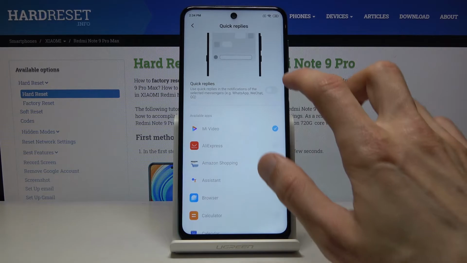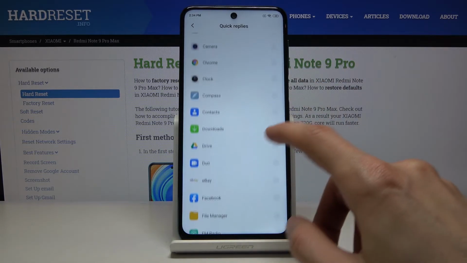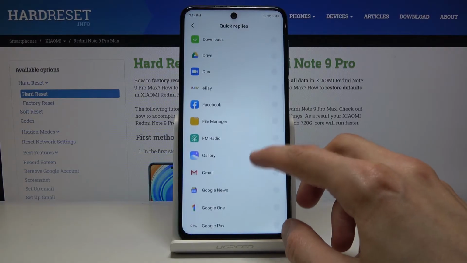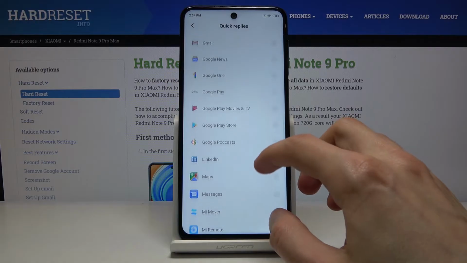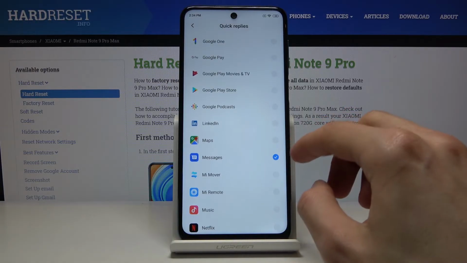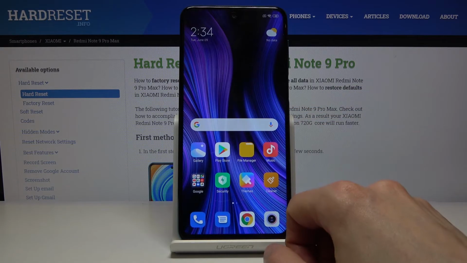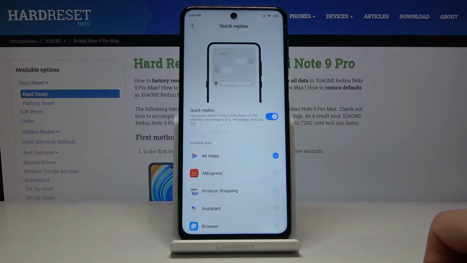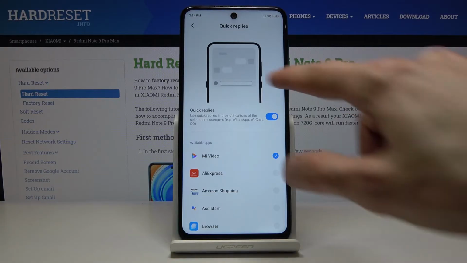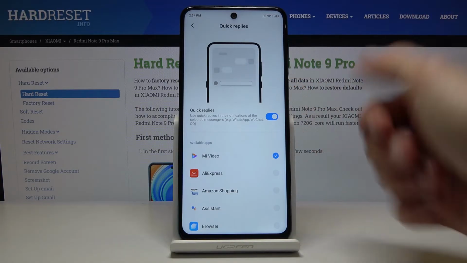What you want to do here is, number one, activate the quick reply, and number two, scroll through the list and enable the quick reply for any app that you want to work with. So messages would probably be the best candidate for that. And once you enable all the ones that you want, you can simply leave this, and once you get a notification, you can tap on it and then do a quick reply, as it looks kind of like in here.